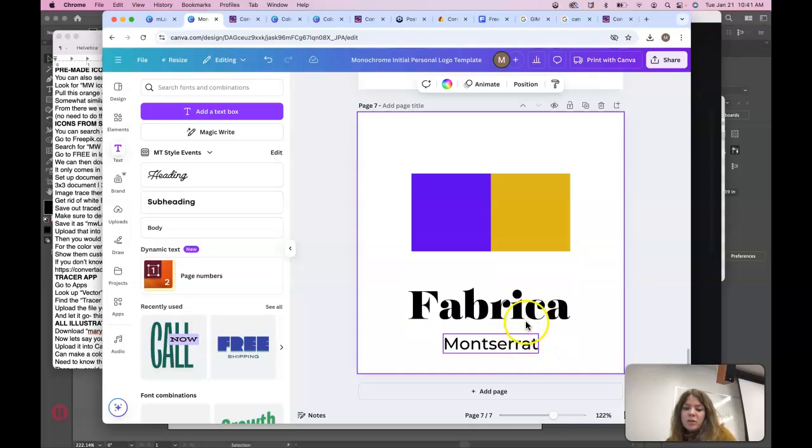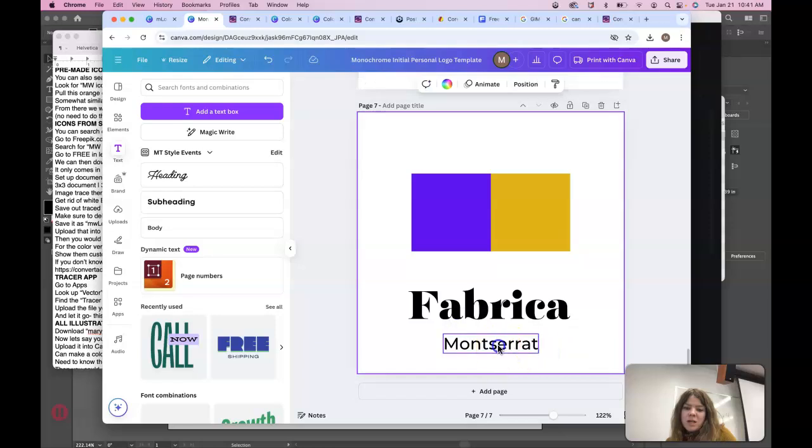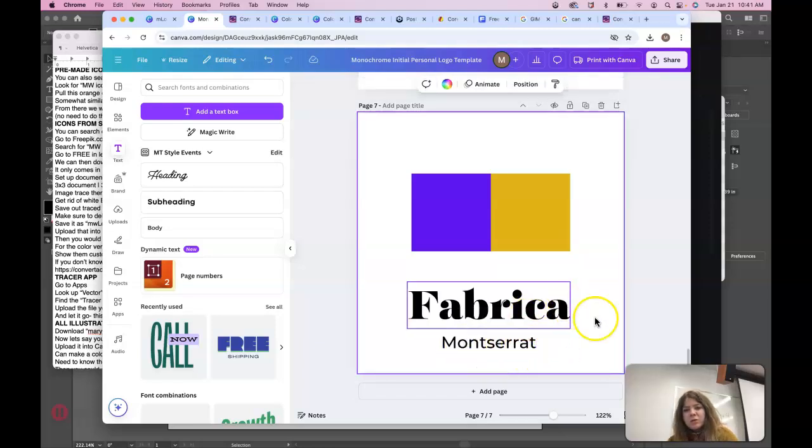Usually, some contrast is necessary for fonts to look good next to each other. This one's thick, and it has serifs, which are these little hooks at the end of the letter forms, and this is a sans serif, so it doesn't have the hooks as much, and it's a little bit thinner. So they look good together. So yeah, that's kind of how you would pick out your fonts and your colors.